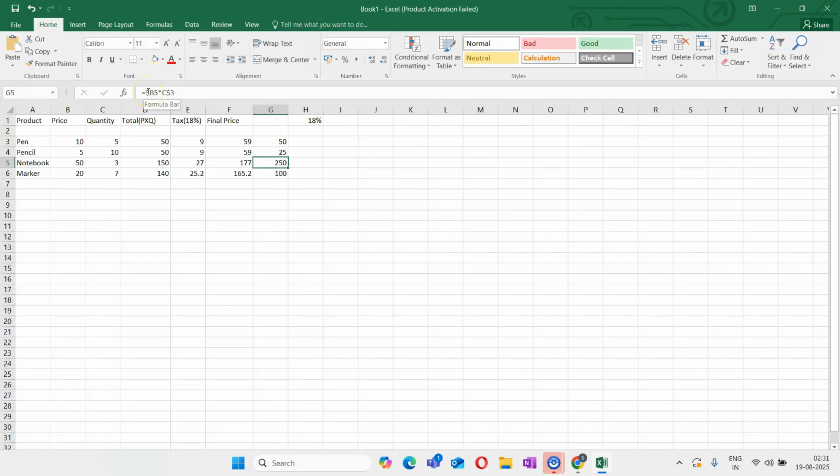In the next one, what do you see? First, again, since B was fixed, so B remained as it is, but 5 changed. So if you see here, it is 50. And then it multiplies by, again, same value, C3, because it is same, right? Similarly, you go on and you check the other one, which is 20 multiplied by 5. So if you can guess it, this is how. I'll show you a very good example of using.